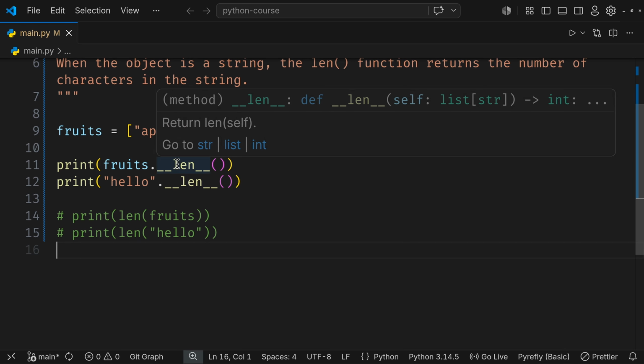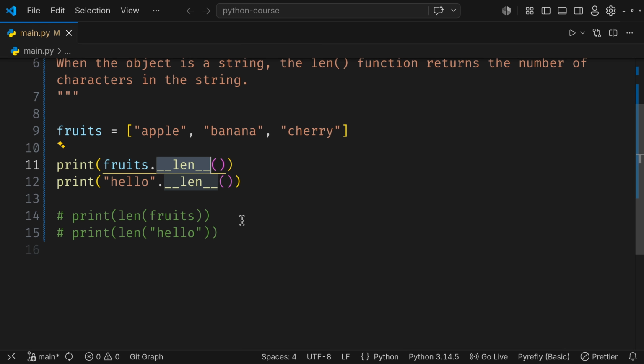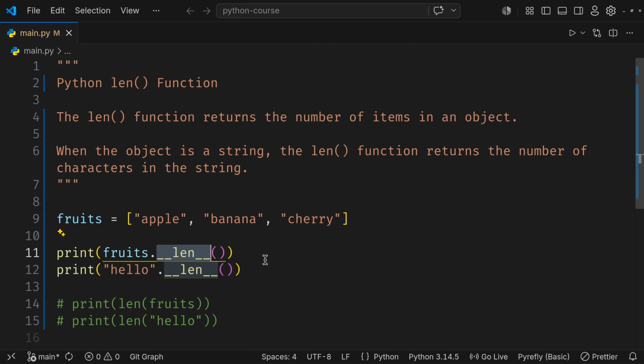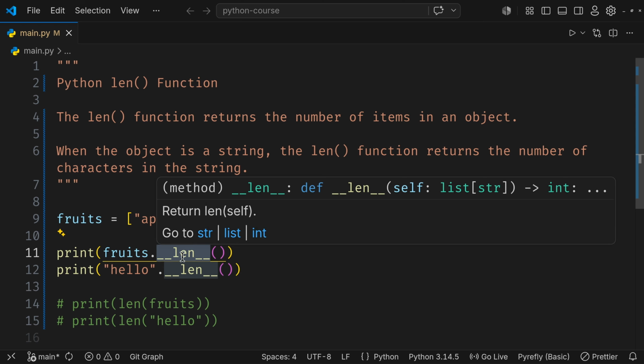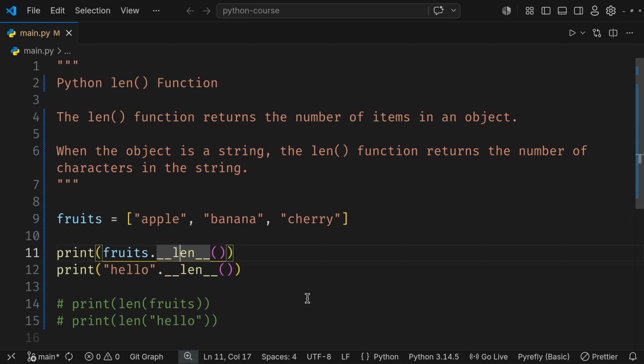These double underscore methods have a special name, which is magic methods. Whenever we discuss object-oriented programming, the classes and the methods inside of the classes, it will make a little bit more sense. All of the iterable objects have this particular len method associated with them. Whenever we call the len function, it internally checks for this len method and calls it. We can override this len method as well if we are declaring a class.